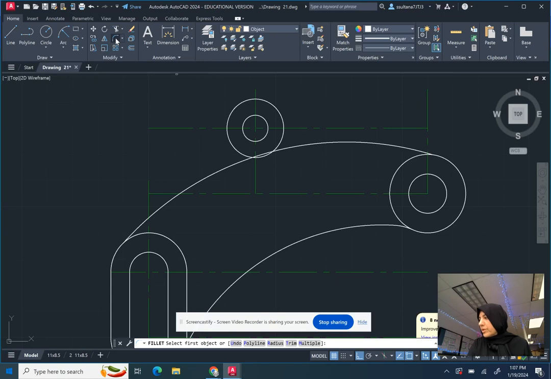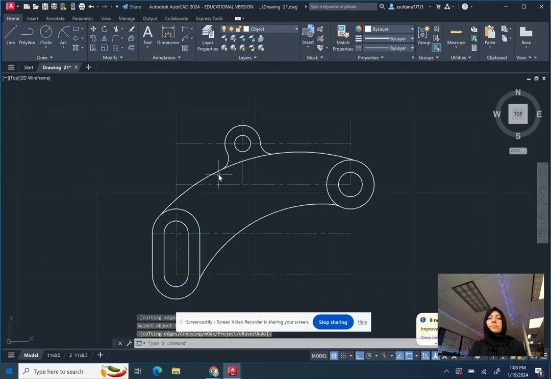So we're going to use the fillet command again and then click on radius, type 0.38, enter, click on the circle and this arc. Then click on the circle and the other side. You can extend this arc all the way there. And then if you click on these two arcs first and then click on trim, trim this part of the circle. That's how we wanted it.